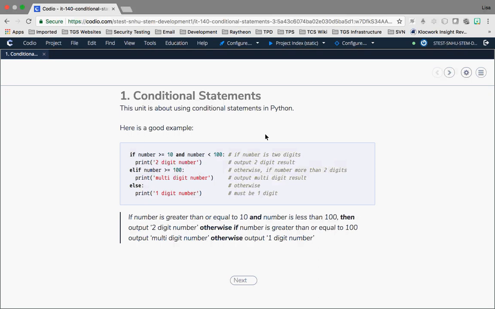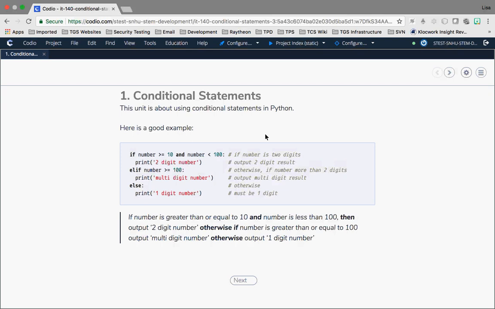Printing out numbers and strings is great, but until you can ask a question and know what to do when you get an answer, you can't control a computer. So beginning with this module, we are really talking about how you control a computer. You control a computer by asking it questions and telling it what to do when it gets an answer. And that's what we're going to do in this module.